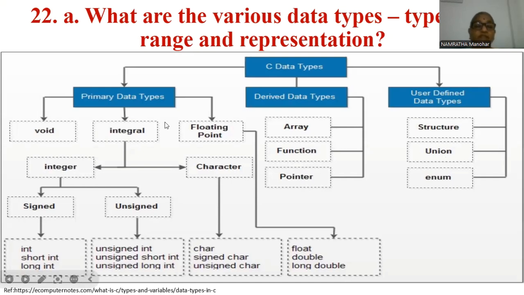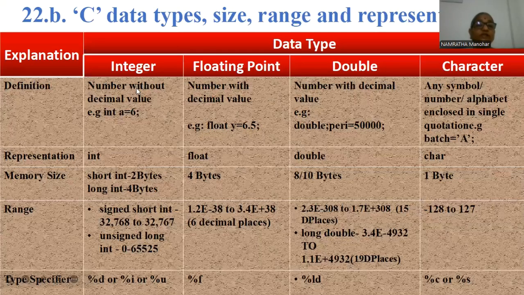All these applications, some examples of these we will see in this episode, and how to make use of this in our real-life applications of array, function, pointer, structures, union, enum, we will see in our subsequent episodes. Now, coming to 22b, here we will see what is the size of each data type.